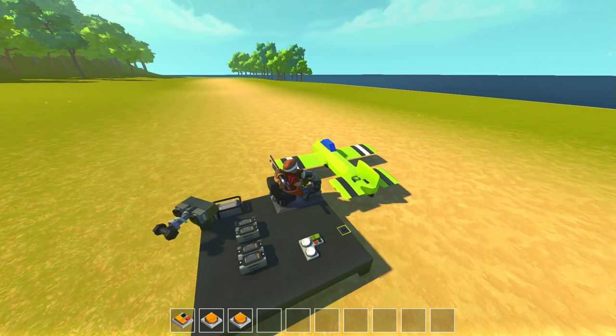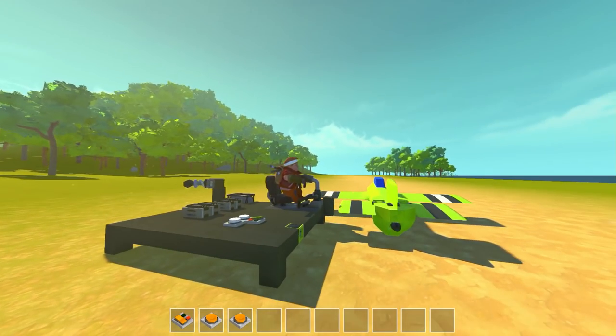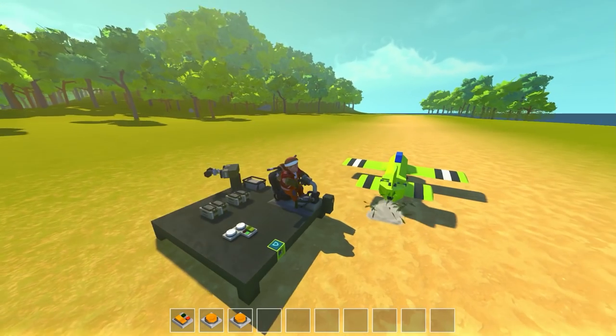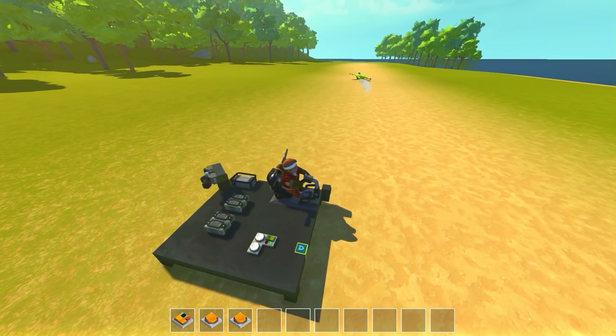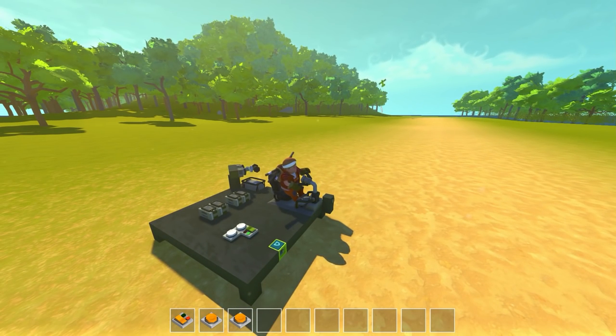Now, I am gonna upload both of these to the workshop. Again, this one uses the same 3 mods, the mod pack polygons, and of course the wings mod to make it fly. But it does work really well, and I think it looks really, really cool. If we can, oh boy, kind of screwed it up there. Yeah, it's kind of a little weird to take off.